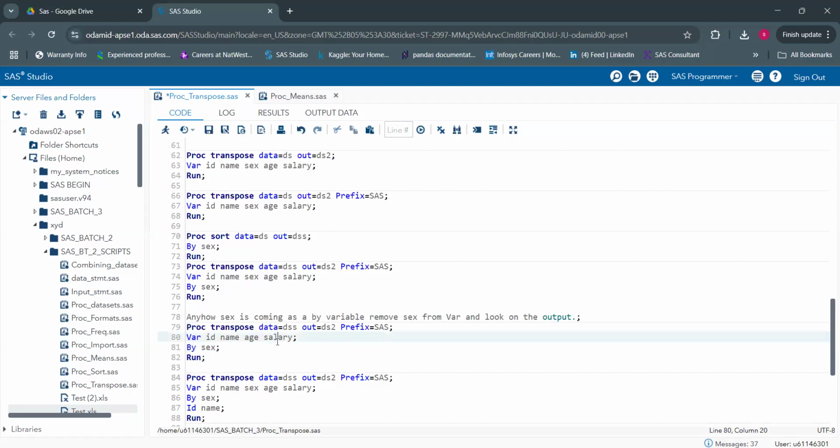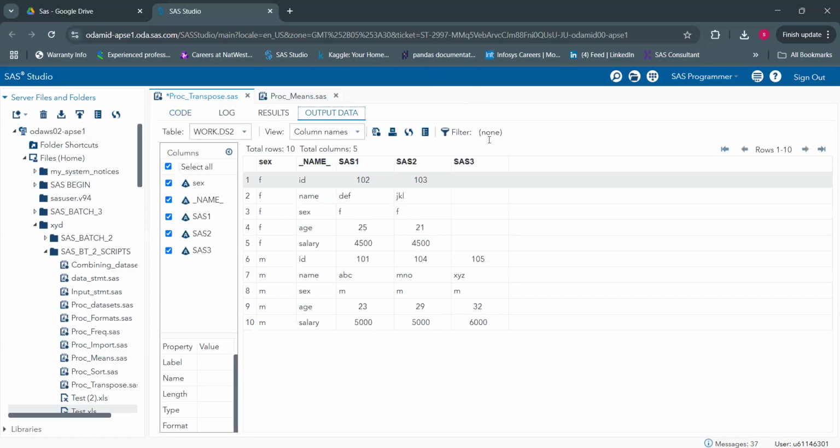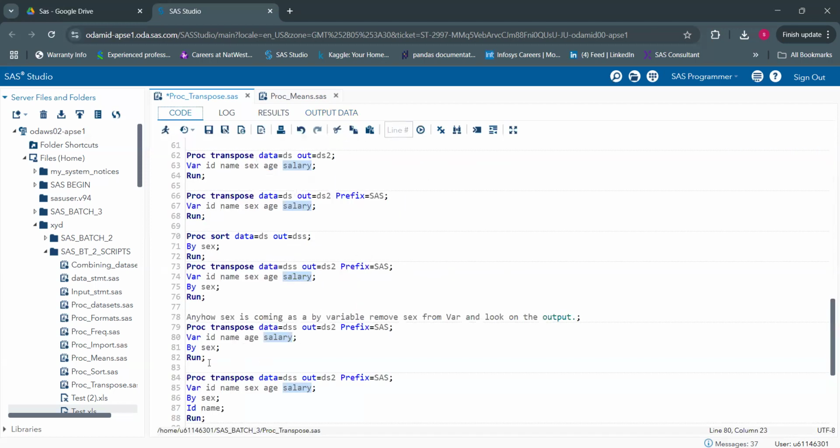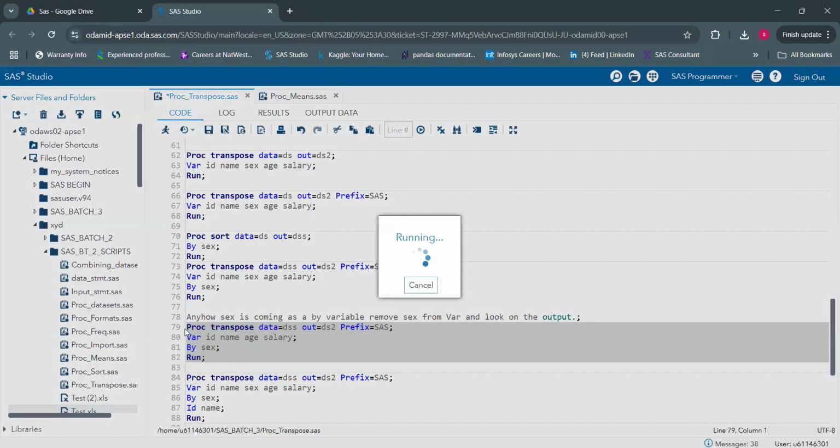Using sex again in the var list would be data confusion. We have F here and we see data anyway. So we'll remove sex in the var list and just use by sex. That's it, it'll be more clear.